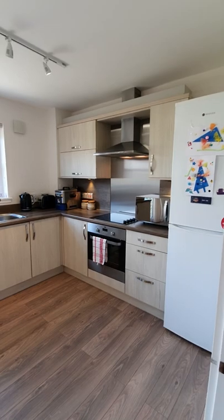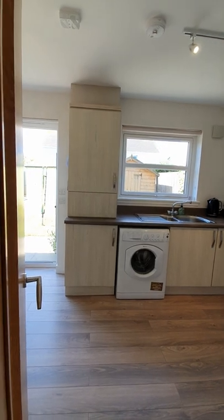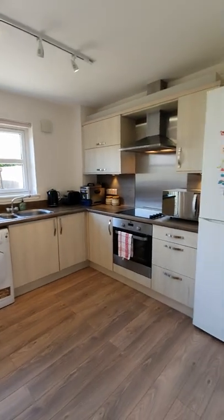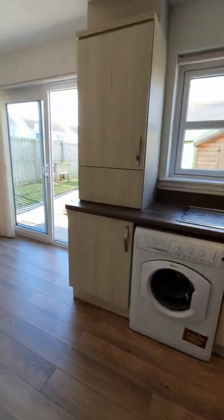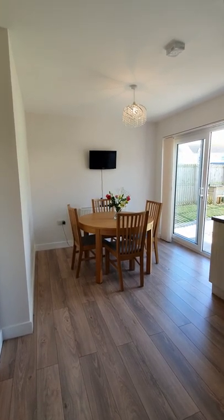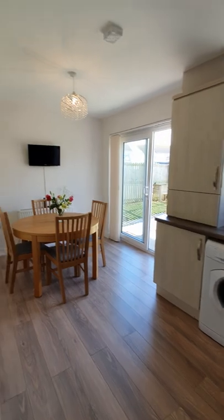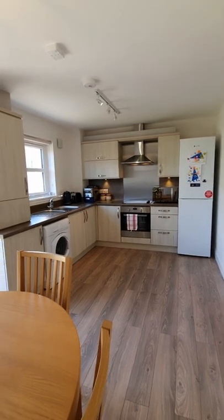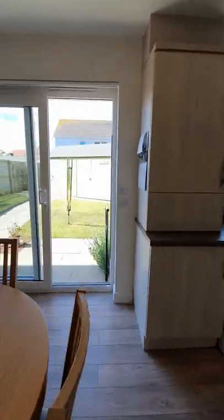Really good sized dining kitchen. You can see there's plenty of worktop activity space. Your boiler's in that cupboard there, and then you've got storage below with space for your under-counter white goods, your oven, hob and extractor, and space for a fridge freezer. The dining table can go over here quite comfortably — that's a four-seater there, but I think you could possibly fit a six-seater in quite comfortably as well. And then you've got the patio doors leading out to the rear.